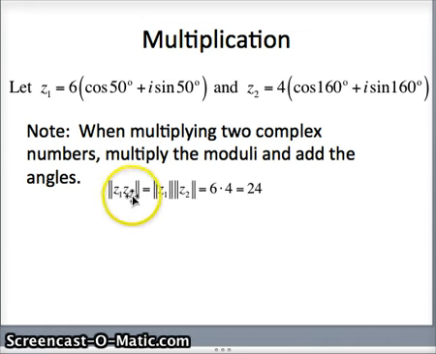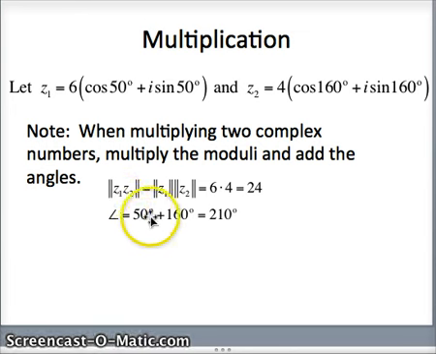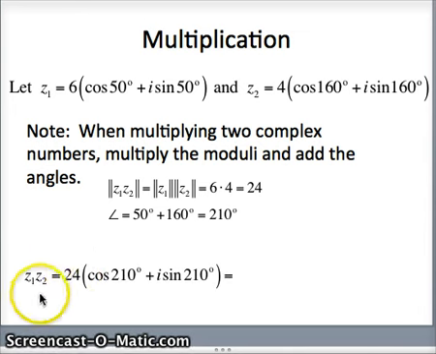So multiplying the two complex numbers, the modulus of the product is the product of the moduli. The first modulus times the second modulus, 6 times 4 is 24. So that's the length of the new vector, z1 times z2. My angle is going to be 50 degrees plus 160 degrees. We're going to add those two things together. So my new angle is going to be 210 degrees. And that'll be our angle theta that we'll use. So z1 times z2 is 24 cos 210 plus i times the sine of 210. Hey, 210 is nice. That's 30 more than 180, and it's one that we can analyze.